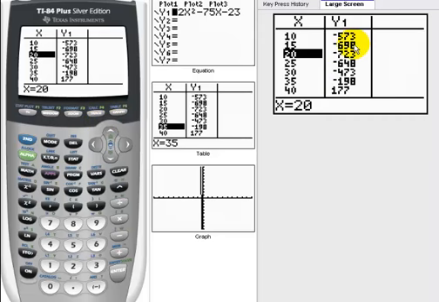So the y values get more negative and they kind of bottom out here, kind of where the vertex might be. So I'm talking about, it looks like the graph comes down and then bottoms out and bends back around. And it bottoms out at the vertex, and it looks like that bottoming out is somewhere around x equals 20.